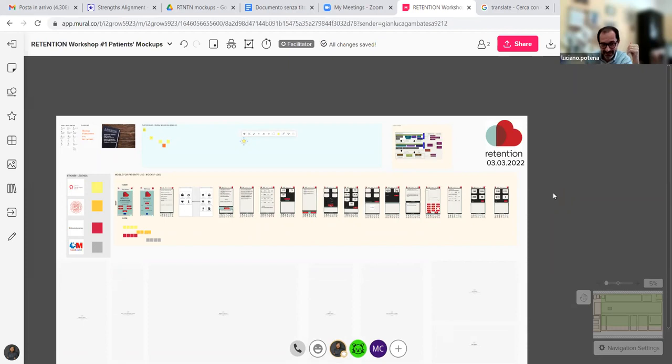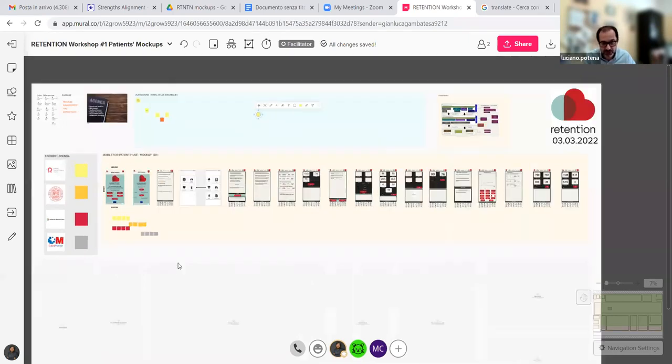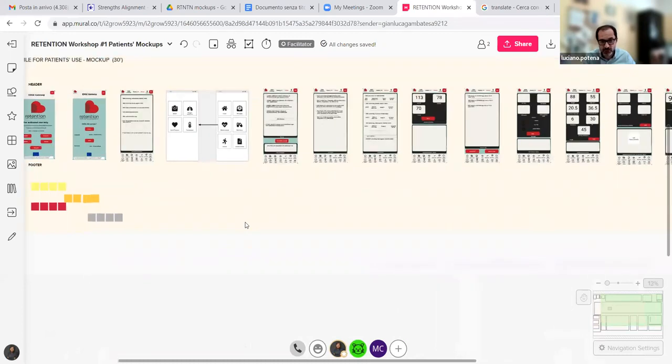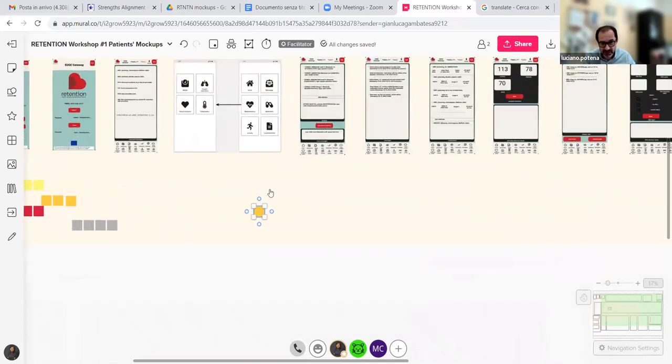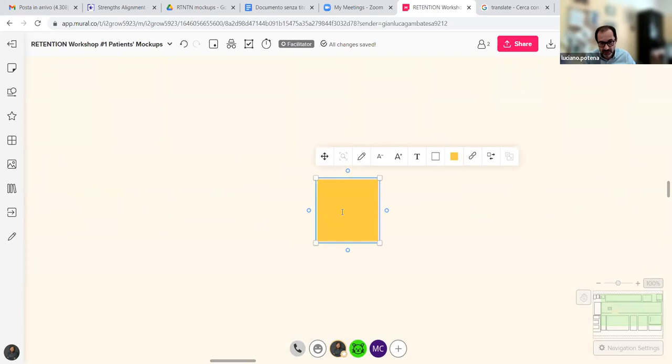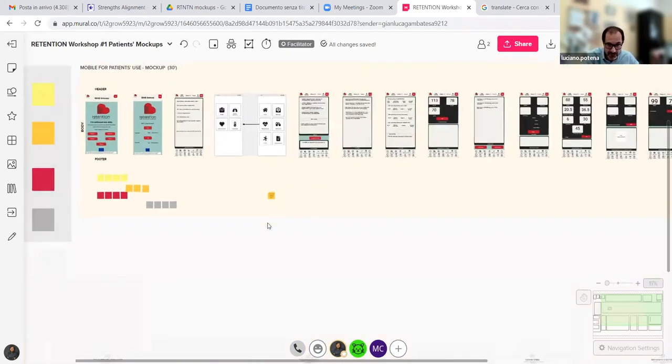Have you tested how long it would take every day for a patient to do all this? My impression is that if we require patients to fill in too much information and stick to too many things, after a few weeks they are not going to do anything. So instead of asking too many things, I'm worried we should focus on what is really needed and what is achievable for everyday life for patients that may be well, or maybe not that well, or not that willing to enter everything every day.